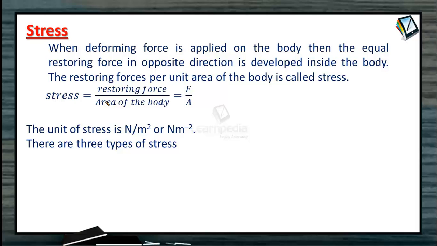So stress is basically force per unit area. That means its unit will be the same as that of pressure, which is Newton per meter square, or you can say the Pascal also. So stress is basically a result of the application of deforming forces, and stress is defined for internal restoring forces only, not for the external force.